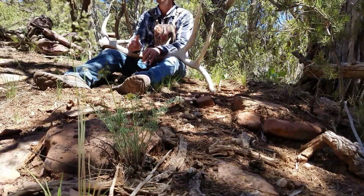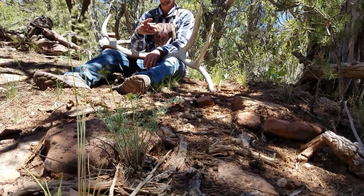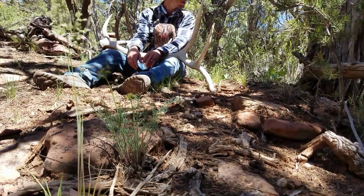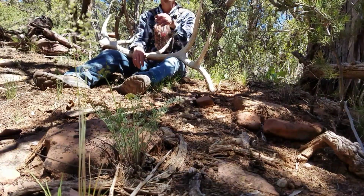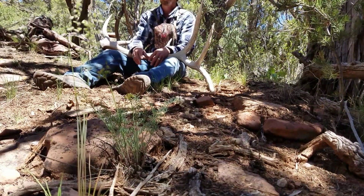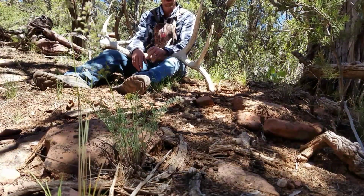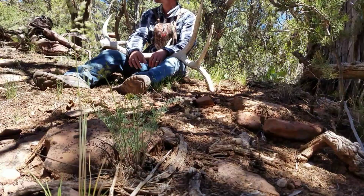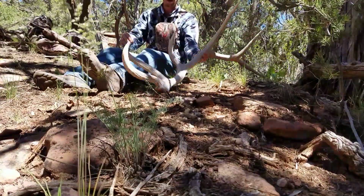You'll notice I like to hunt these creek bottoms, because you find a lot of horns down here, where them bulls hit the bottom, and it jars them going up and knocks horns off. The only problem is they'll drop one antler right there in the bottom, and the other one they'll carry sometimes for a while. What I've noticed is they're either both laying there, or you just don't find the other side. But this is a good-looking bench, and so far, knock on wood, there's no boot tracks down here. There's some up on the top. See if we can't find some more. Good bull.